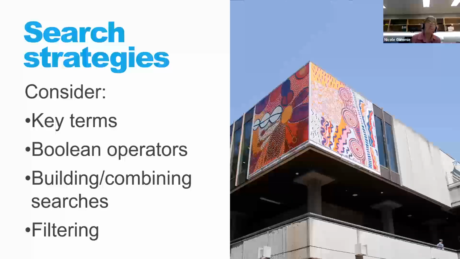Another thing that I find can be quite valuable, and certainly some of the stuff that I've seen, and I've had a little bit of a play in a lot of the business databases, is that once I've found some information that I'm looking at, filtering your information down the side can be really quite valuable. So things like, I call it putting out the trash. So putting out things that are maybe more than 5 years old. So saying, I don't want anything that's pre-2015, 2016 in terms of my search results, because things have changed so much in the area that I'm looking at, and so on and so forth.